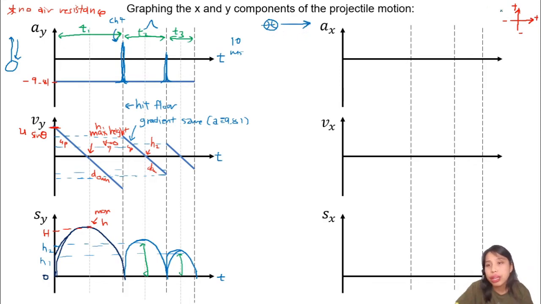So that's something to keep in mind. Going to the right is what? Positive, right? So positive velocity. And when we look at the arrow changing, did the arrow change length at all? No. So your velocity, horizontal, is constant. That's our first clue. So how do we draw the horizontal acceleration?